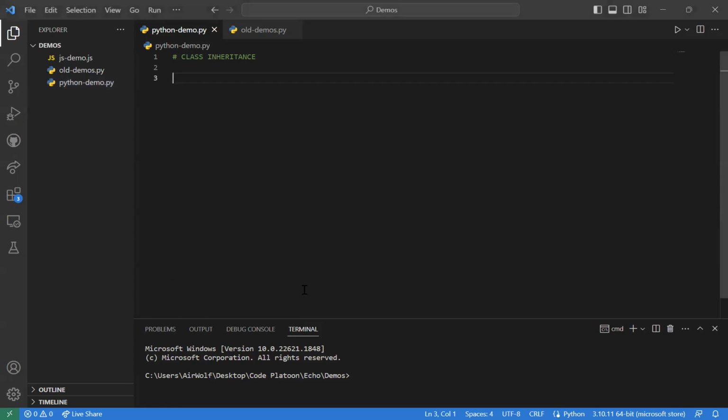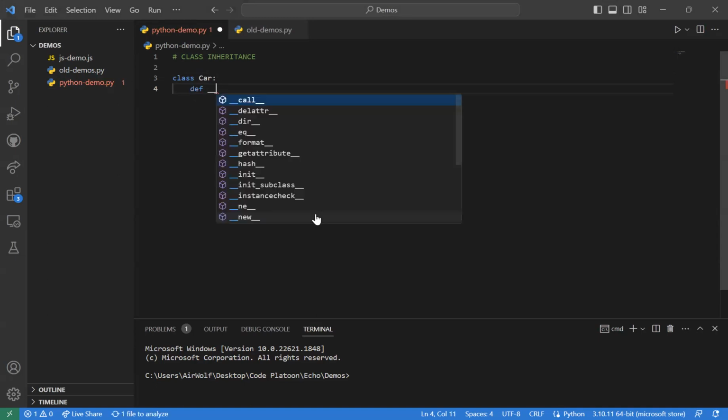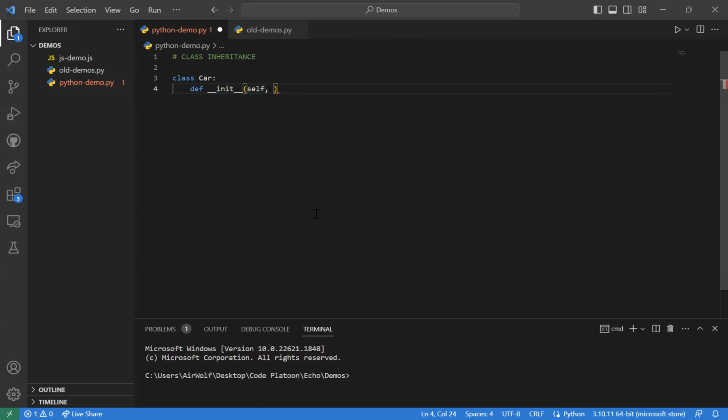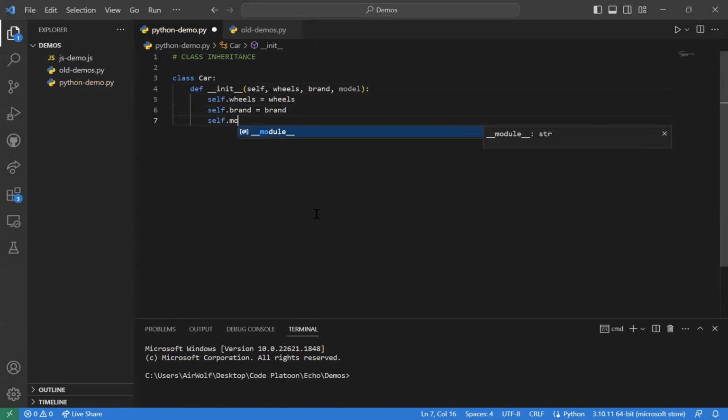So let's say that I have a car class, right? Just going back to my favorite example. And we can give your car class a quick def init method for it, and we'll give it self, wheels, brand, and model. Then self.wheels equals wheels, self.brand equals brand, self.model equals model.